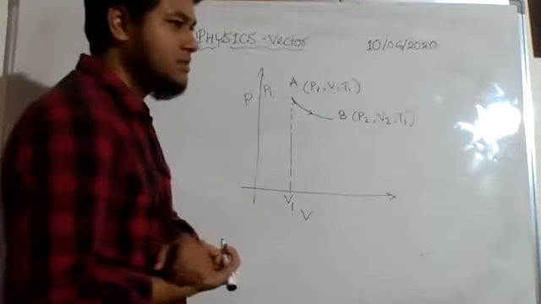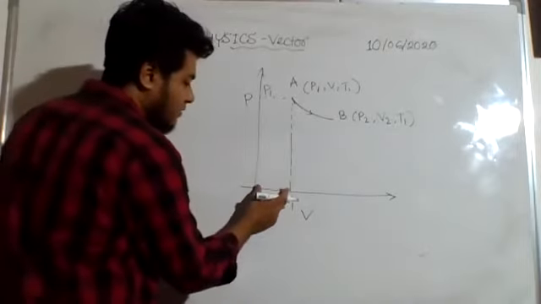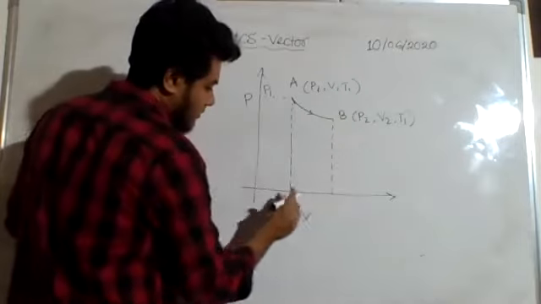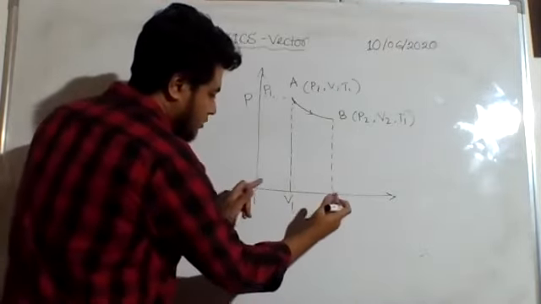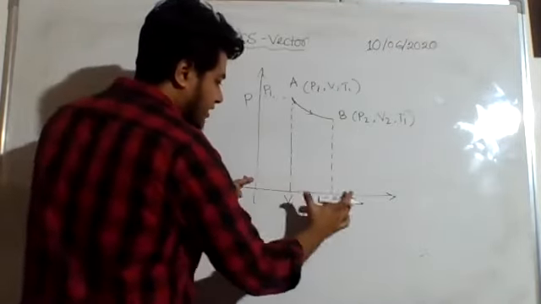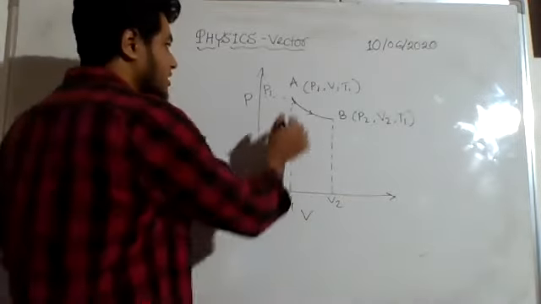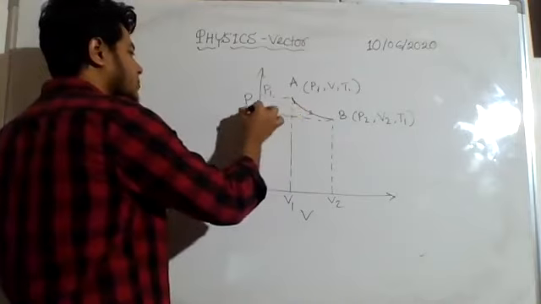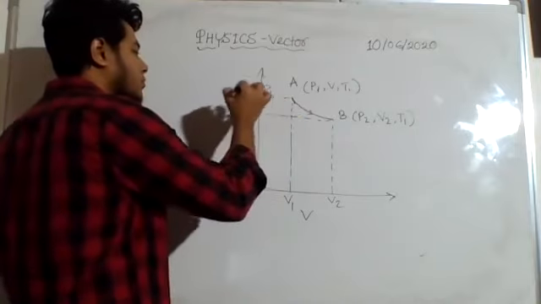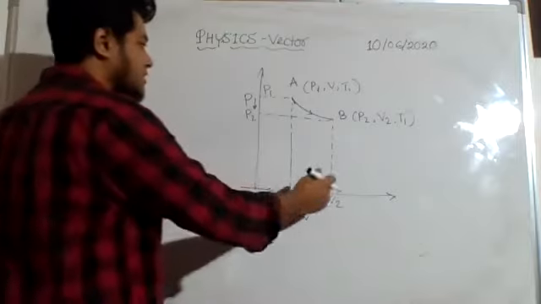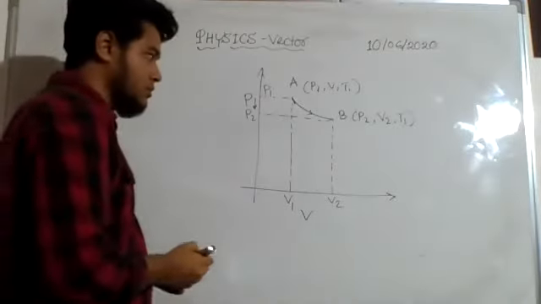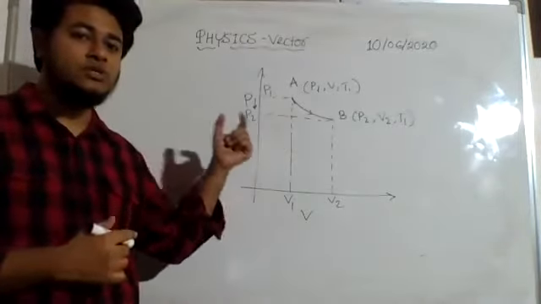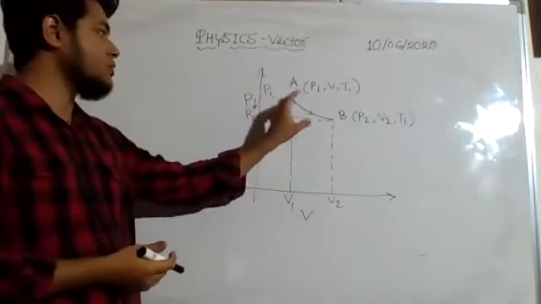How can I say this is expansion? Because you can see that V1 is this much, but V2 is this much. So volume has expanded, right? Volume has increased, but the pressure, it was P1, now it has become P2. So there has been a drop of pressure, right? As the volume has increased, the pressure has dropped. So this is the first step which gives us the isothermal expansion.